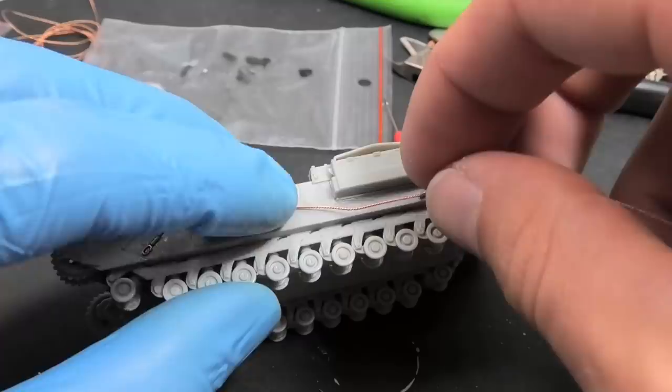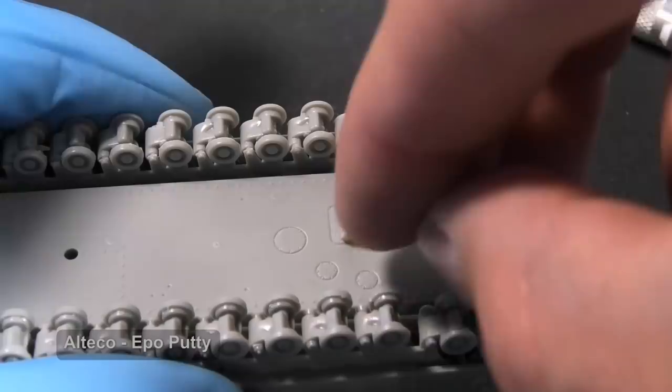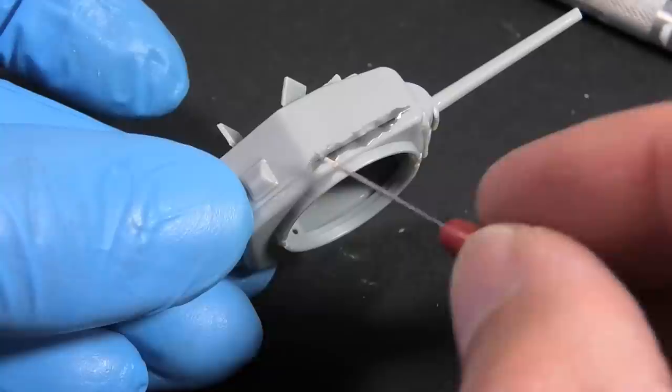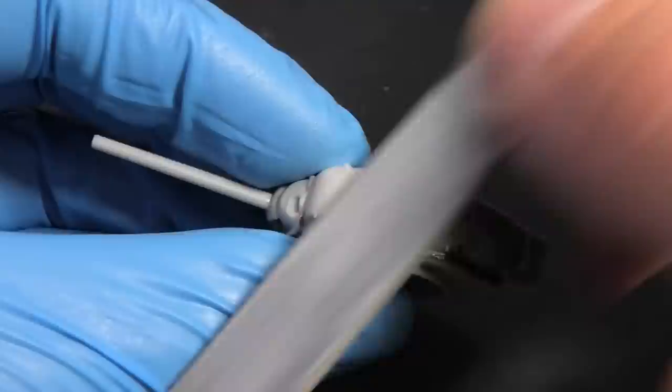Nobody will see the bottom of the tank, but if you want to be painstaking, you can fill holes for screws with an epoxy putty. I recently bought new super glues for models, because you can easily use them as a glue, but also as a filler. I don't know how many types exist, so for example this one is flexible and black.